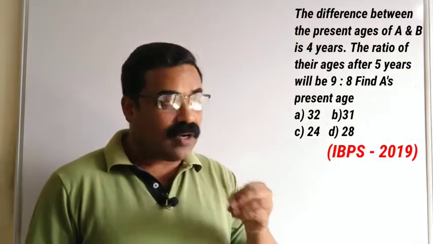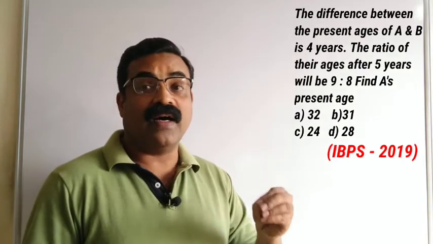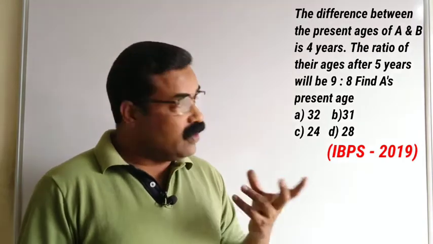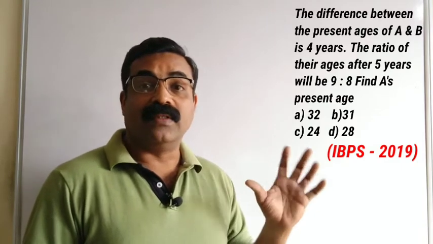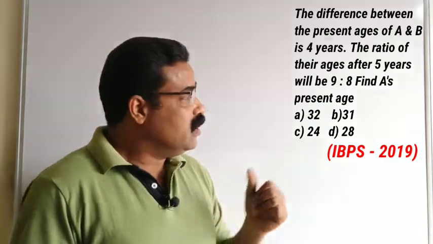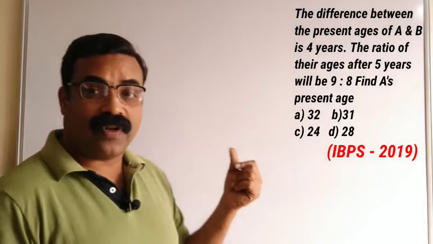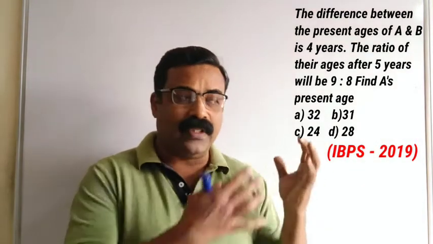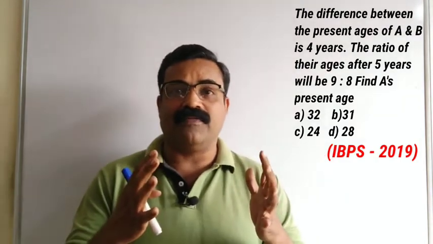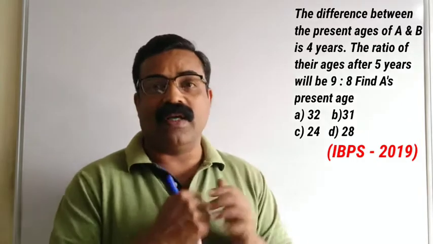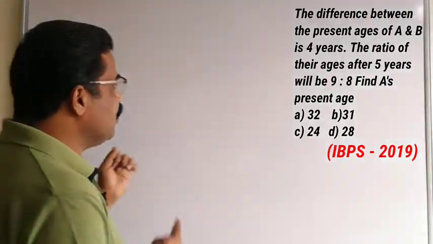First, let us solve this question using the conventional method. Let us find the correct answer first. Once you are clear with the concept, then you can easily find the shortcut method. This particular question says the difference between the ages is 4 years. Before going to this question, I just want to tell you the basic concept of questions based on ages. Here you are talking about present age. So the concept is present age.